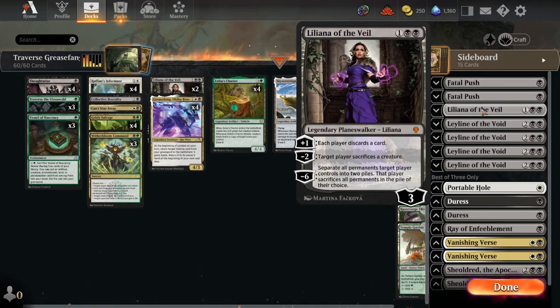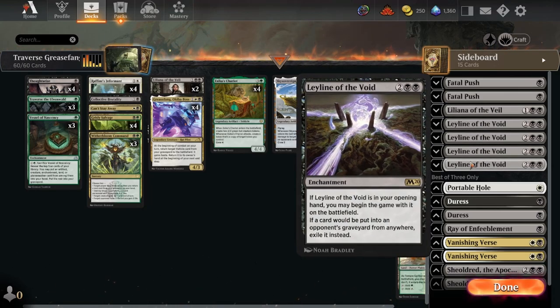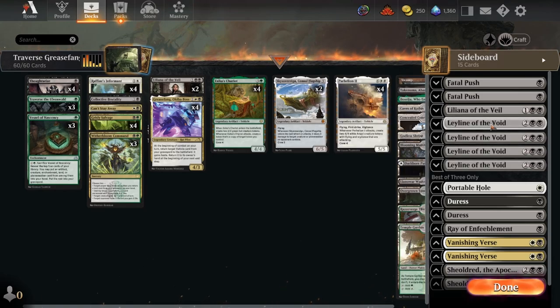3rd copy of Liliana, either matchups, whether Edict effects are really good, or versus things like Control, where you want to attack the hand. Or copies of Leyline of the Void for graveyard decks, whether that be other Greasefang, Dredge, which I've been playing a lot of recently, or other sorts.